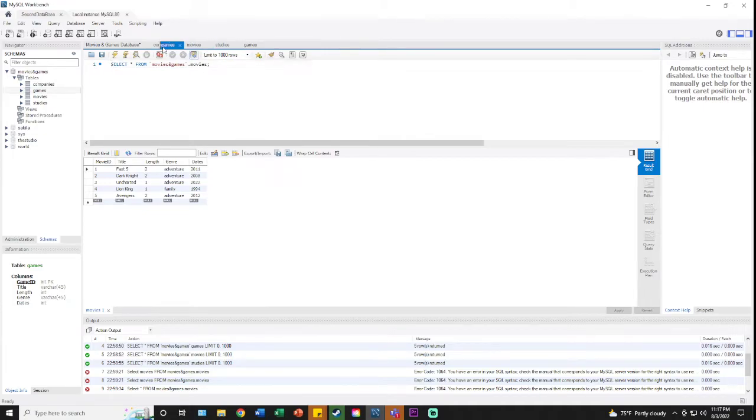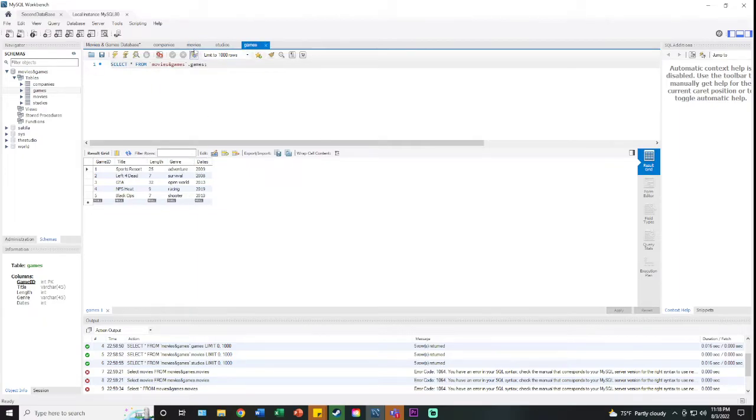Movies and companies are linked by the movie ID row. One of them is primary, the other one is foreign. For the companies, we've got Columbia, Marvel, Universal Pictures, Walt Disney, and Warner. And then we've got Fast Five, Dark Knight, Uncharted, Lion King, and Avengers. So Lion King for Disney, Avengers for Marvel, Dark Knight for, oh man, Warner Brothers. Uncharted for Universal Pictures, I believe, and then Columbia was Fast Five. I might have mixed those up. But then the genre again, dates.